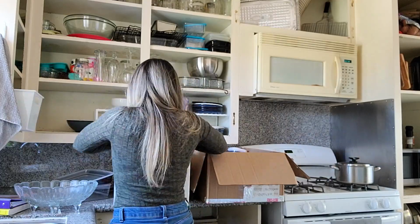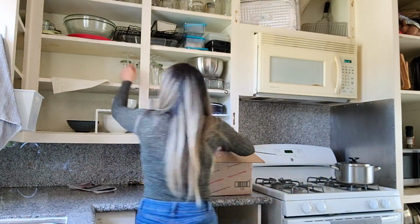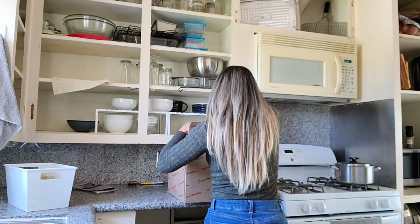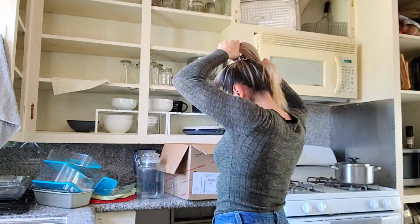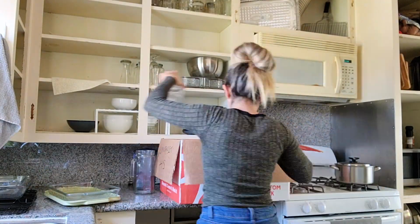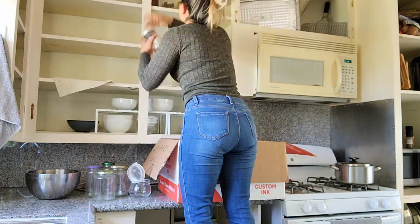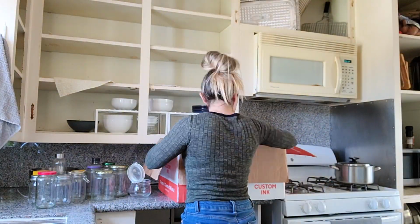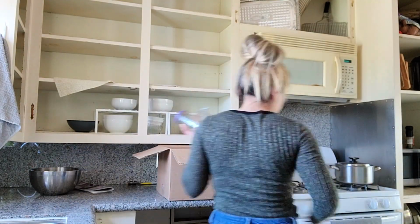So the first thing is to take everything out of the cabinets and the drawers, and I'm using this opportunity to declutter as well. So I'm taking inventory, and I am looking at what I actually use every day and what I haven't used. So those items that I haven't used are going to be either resold, donated, or trashed. And when the kitchen is done and painted and I put everything back, I'm only going to put things back that I actually use and need.